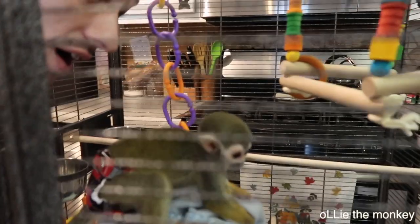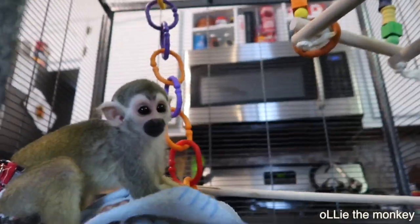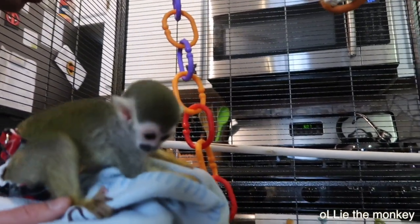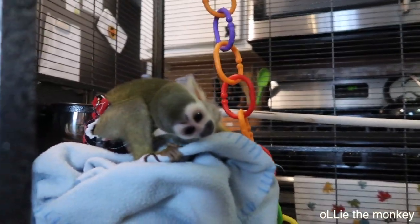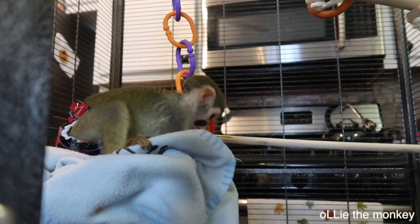This was bought off our Amazon wish list. Was very unexpected, and it didn't come with who bought it, so we were unable to thank anybody. So if you're watching this, thank you very much. It's a great Christmas present for Ollie. He may not seem like it, but he's gonna love it. This is gonna be his little space.